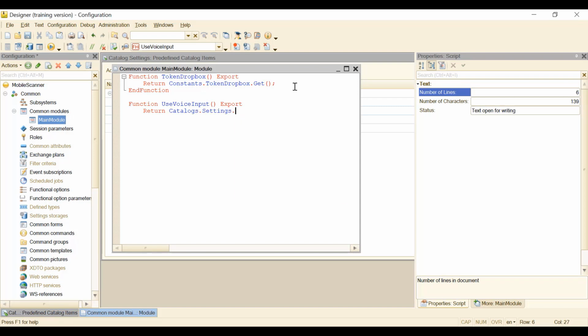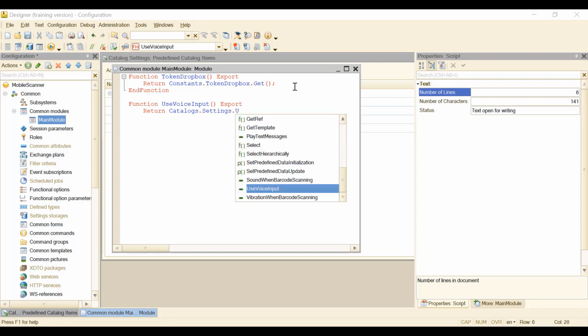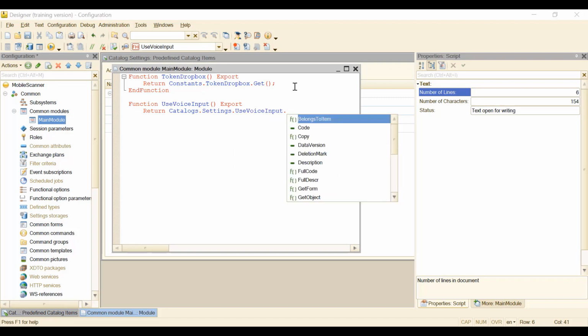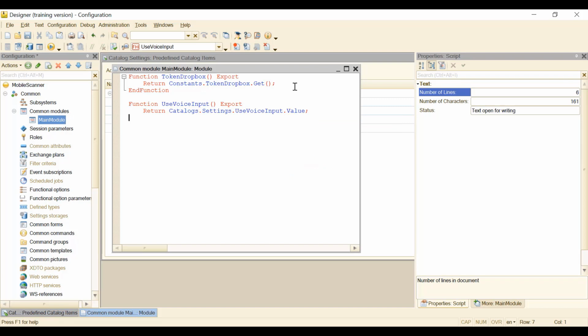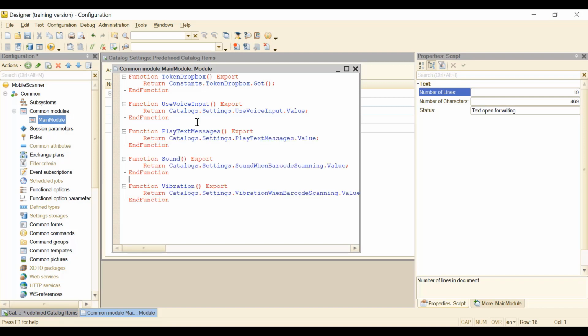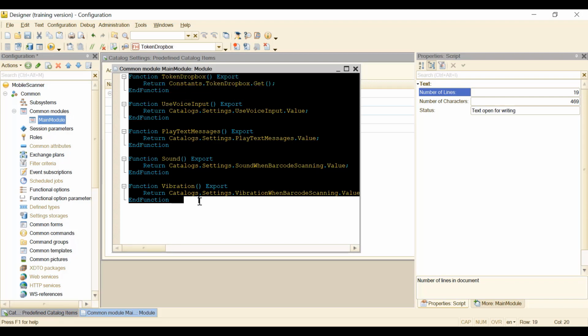Pick settings, pick use voice input, and value. So for the other flags, the code will be similar, so I'm just going to copy and paste it. Perfect. So that's how our getters look.